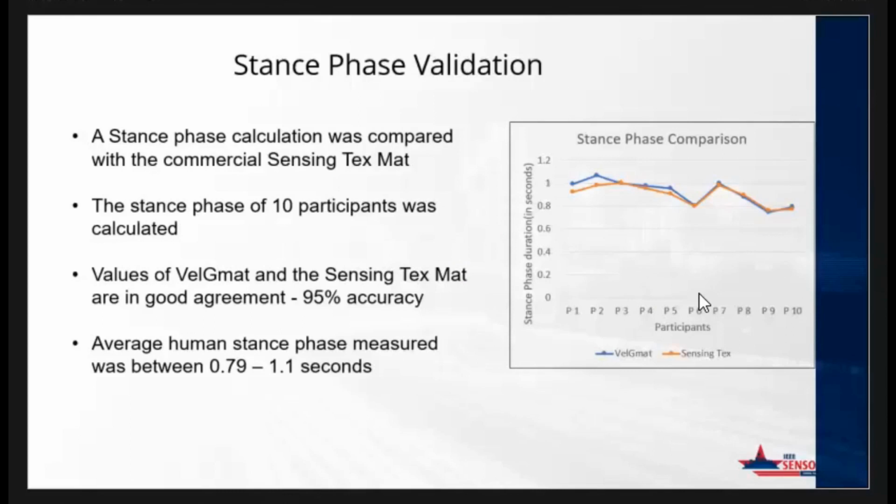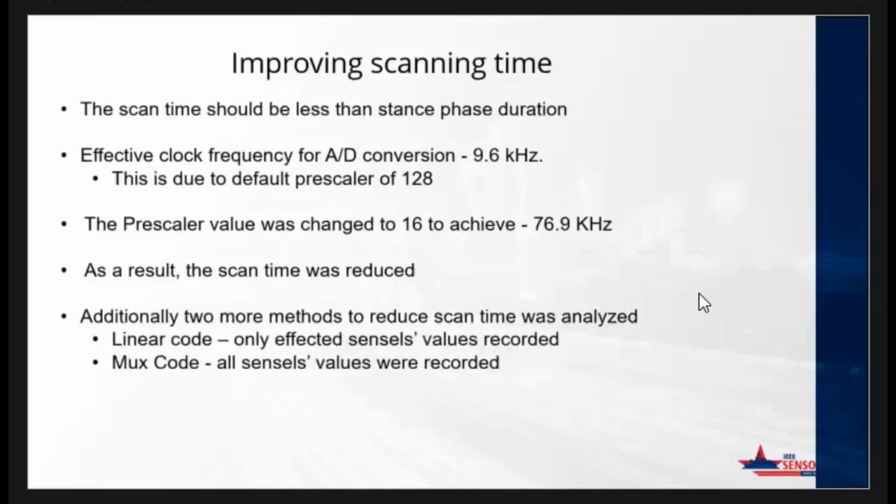In this period, we also saw that typical walking styles take a landing and then flying phase of approximately 0.79 to 1.1 seconds. We want to know this because we can then improve our scanning times. So we decided to use the default clock of the microcontroller. Then we applied a change in the prescalar value and improved the frequency, and we were able to reduce the scan time.